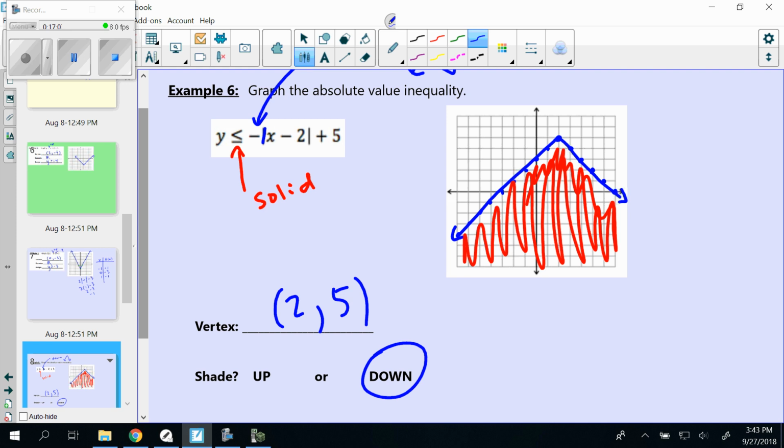They don't ask it, but if we were to find the domain and range on this one, again, domain would be all real numbers. You can put any number in there for x. The range on this one, you've got to be careful now. Okay, it's y again, but if you look, since it's opening down, the highest this one gets is 5. It never goes above 5. So if we were writing the range on this one, we would say that all the y points are going to be less than or equal to 5, not greater than, because all the solutions are below that.